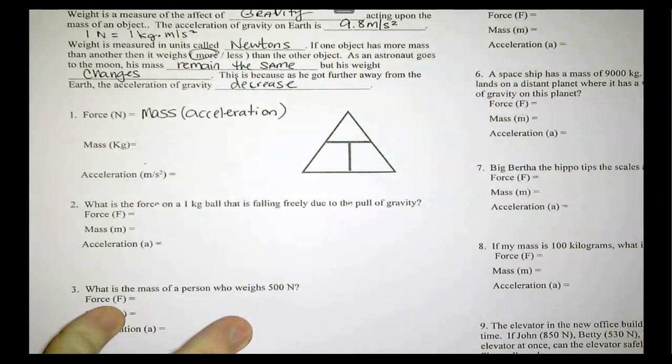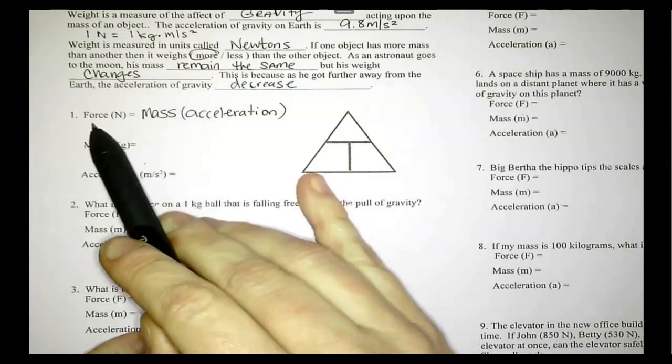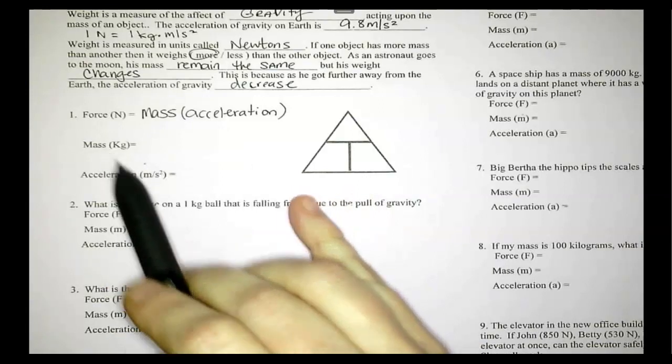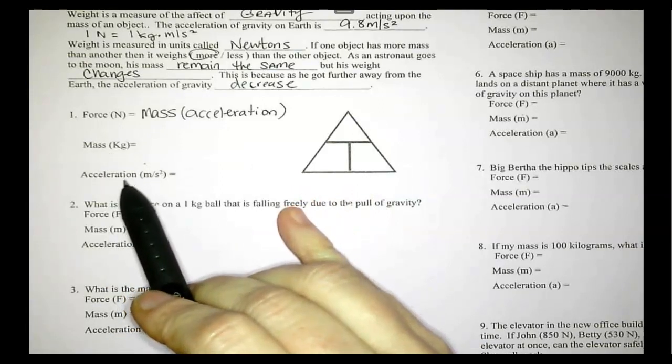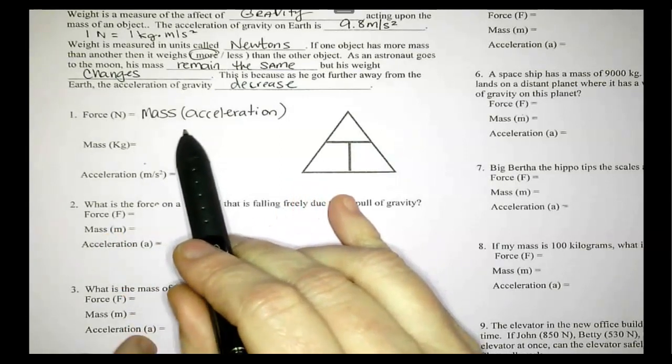And if this were a regular math problem, and say it was like 2 is equal to x times 3, or 3x, and I asked you to solve for x, you would be able to do that because you would just divide both sides by 3. So in this case, if this was x and I wanted you to solve for mass, you would simply divide both sides by the acceleration. So it's possible to rearrange this formula in order to solve for mass or acceleration if that's what you know you're solving for, rather than just plugging everything into this formula and working backwards from it.